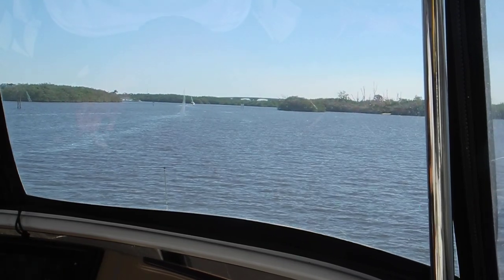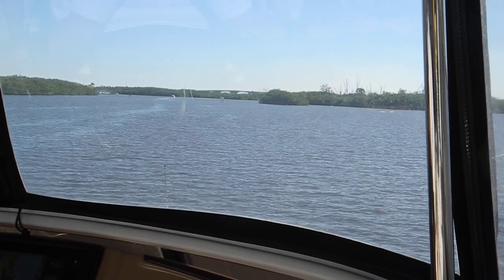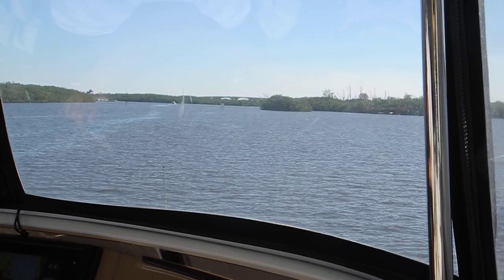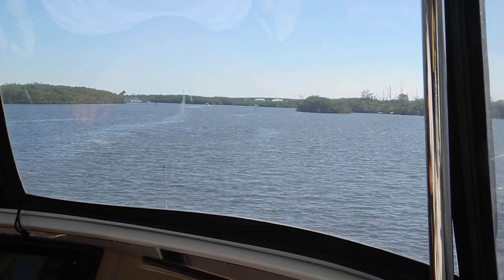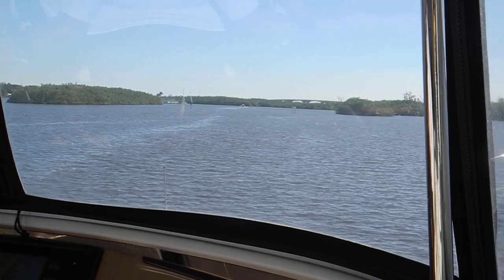Good call. Slow us down. We'll need to turn left and go between those double and triple pilings. They don't have the red and green square or triangle, but they've got spray paint on the top. So that's, what is that, River Watch? River Watch, that's where we're going, River Watch.